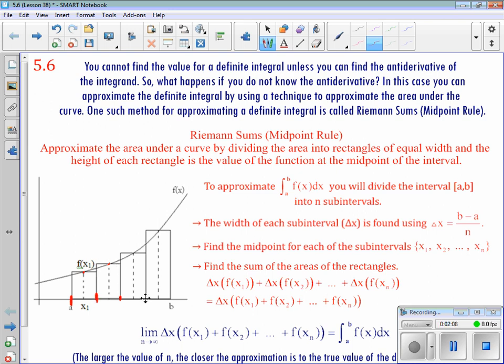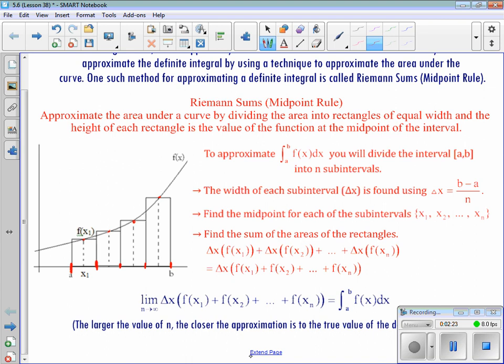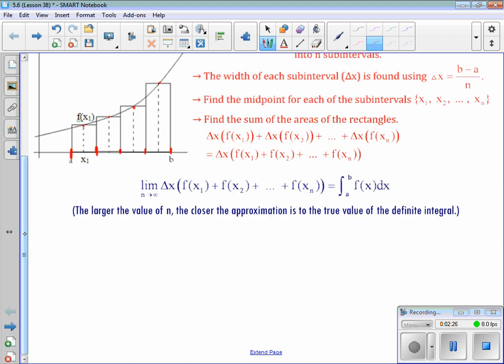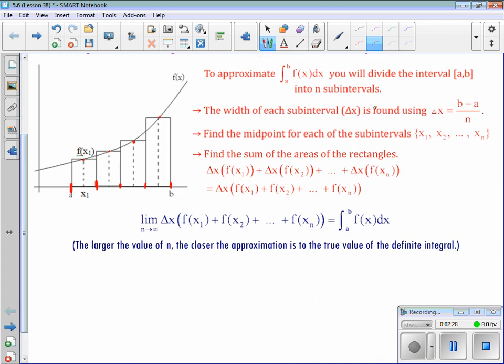So does everyone see where these rectangles come from? Okay, go to the midpoint, go up to there, same thing with the last one, okay? And it'll tell you how many rectangles to use, so that's how you decide how many to cut it into. Okay, so to approximate this, let me get it so everyone can see it a little better here. So to approximate the integral from a to b, you'll divide the interval into n subintervals. So this one's divided into how many? 4. Okay, so your n is like how many rectangles you're doing.